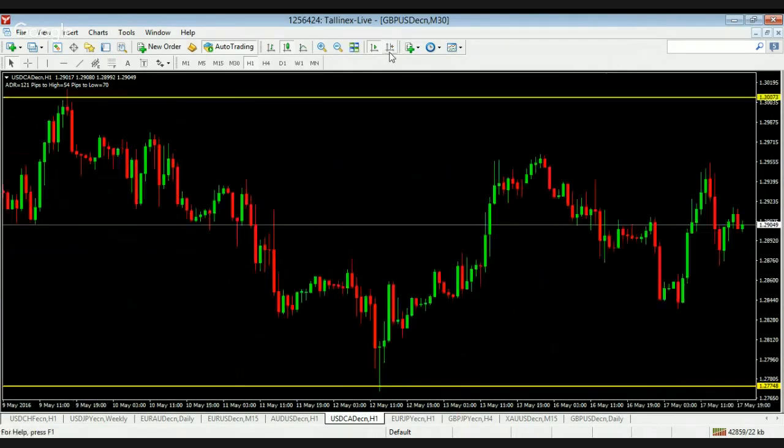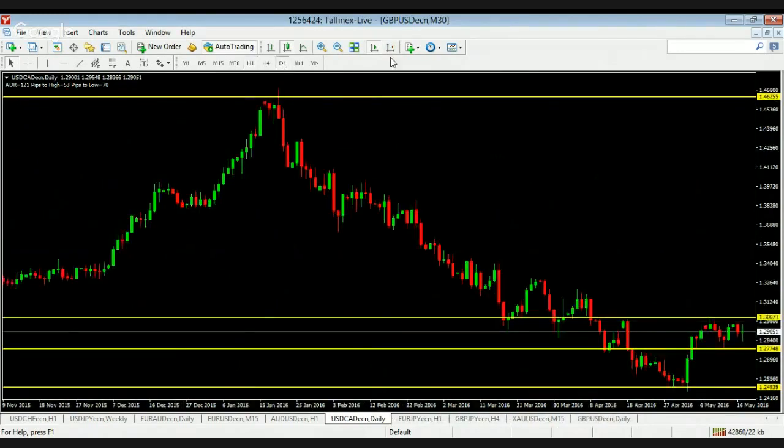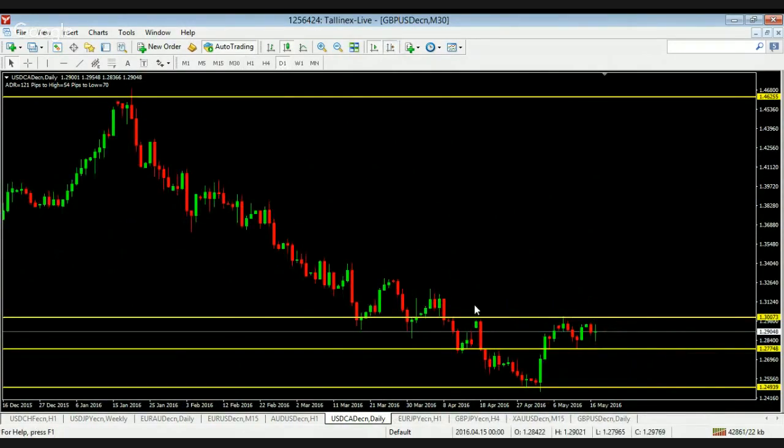All right. So same thing over here with UCAD, based off the daily. And how we were able to catch this was I saw a nice supply area. So again, what's a supply zone? A supply zone is basically specific areas in the market of buyers and sellers. It's kind of like support and resistance, but instead of just placing a line up here like I just did, and putting a support down here and down here, you don't do that with supply and demand. There are specific areas, and what you're looking for is a little bit of consolidation and engulfing candles.